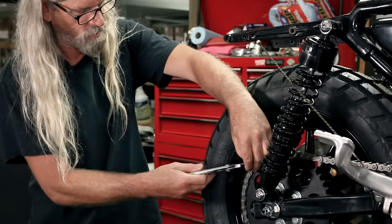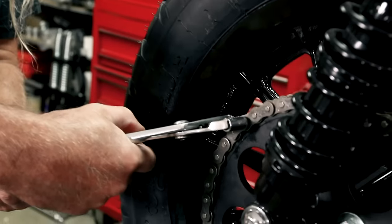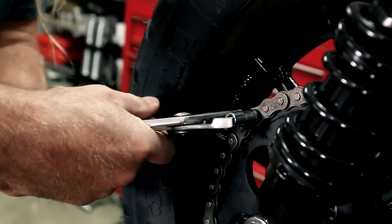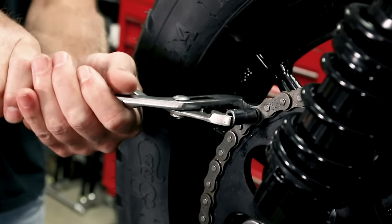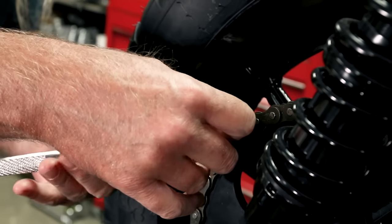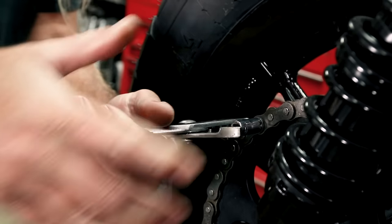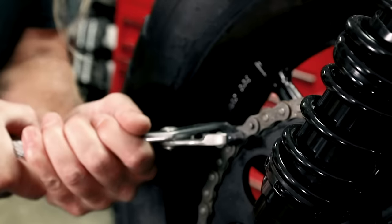What you're going to do is get this started a little bit first from the middle, then put the socket over the pin and put the channel locks over the whole mess. Give it a squeeze — you can see it going on — and then move to the other side, doing it evenly. We want to get that link on there enough so that we can get our clip on. One last squeeze on this one — hear that noise it just made. I think she's getting happy now.